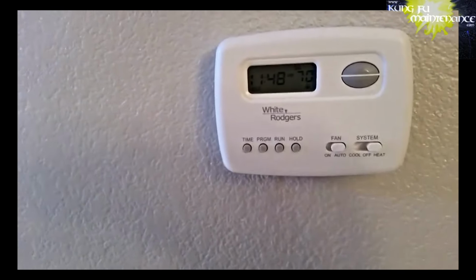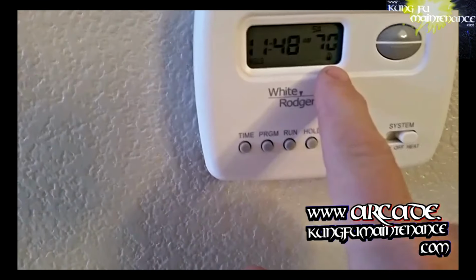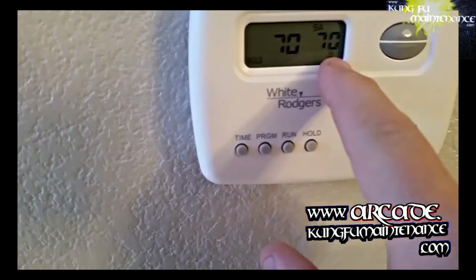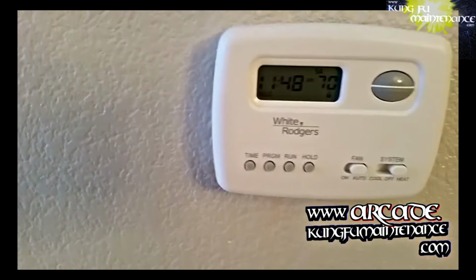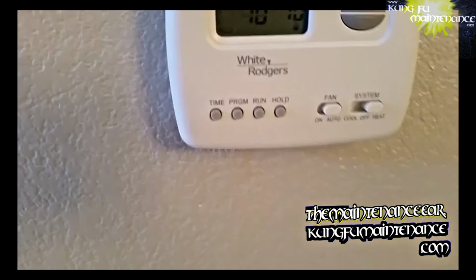The hydronic valves were turned off, and I turned those on. Came over to the thermostat and turned it on, but nothing turned on. I could see the flame signal here, much like this one. Now, usually when you set it up, you'll hear a little click when it clicks on.